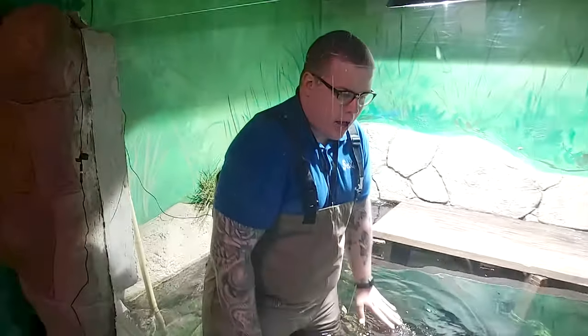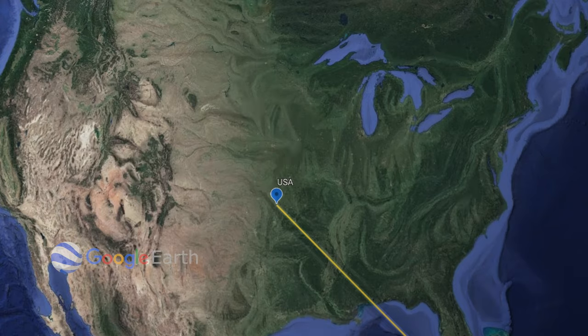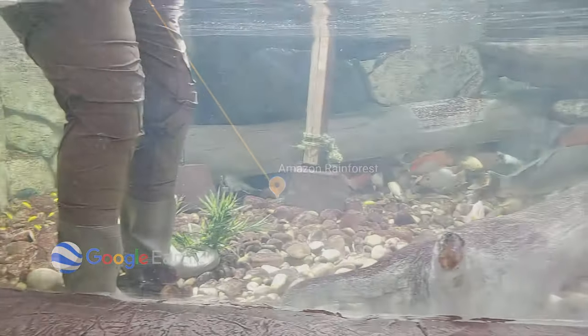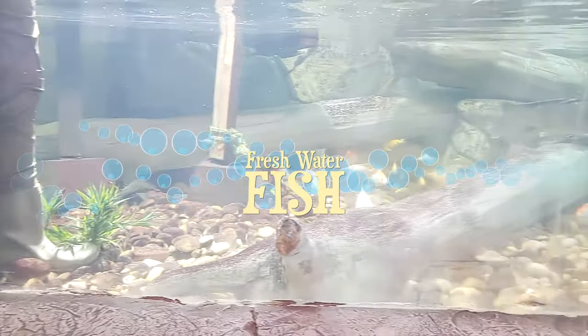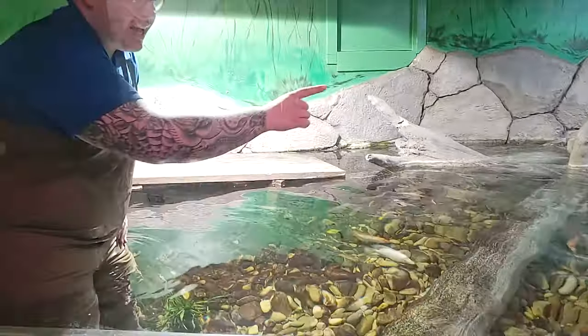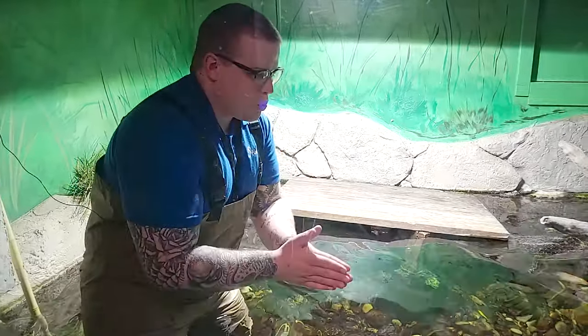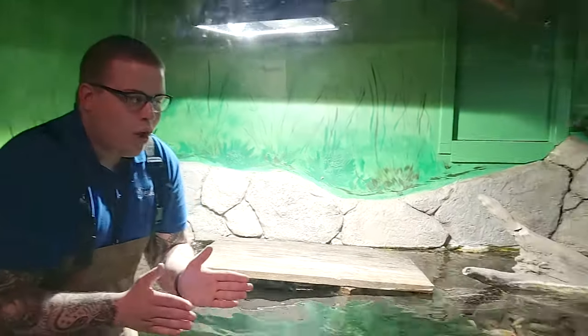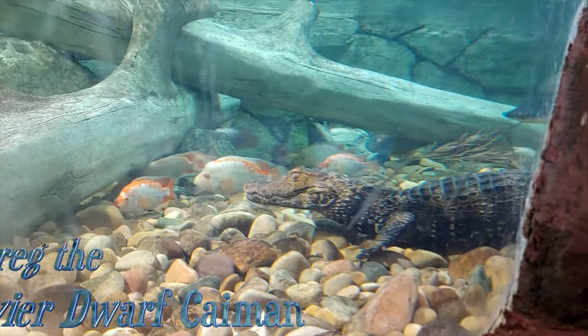Today I'm in a different climate — I'm in the water because I'm in our Lower Amazon exhibit. In here we've got some really gorgeous freshwater fish: colorful cichlids, a beautiful butterfly carp, an Oscar, a bunch of really cool fish. And what else we have is a predator — the Cuvier's dwarf caiman. Take a look at that — that is my friend Greg the Cuvier's dwarf caiman.